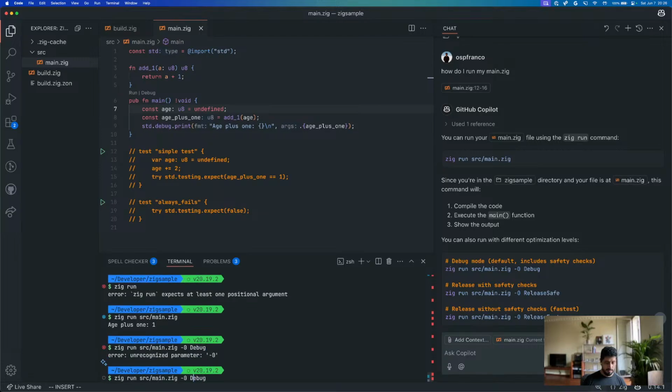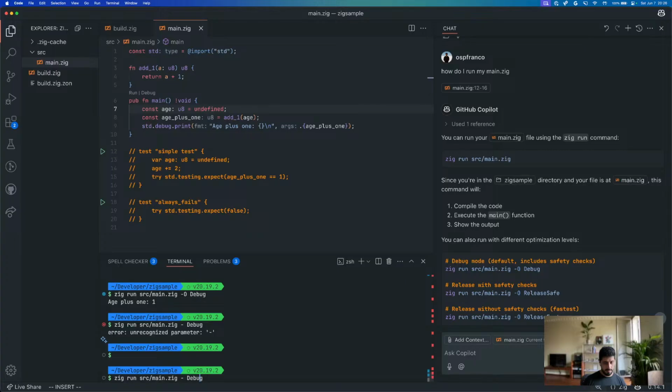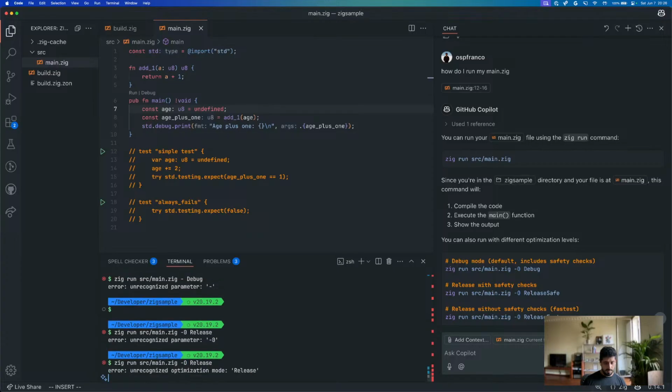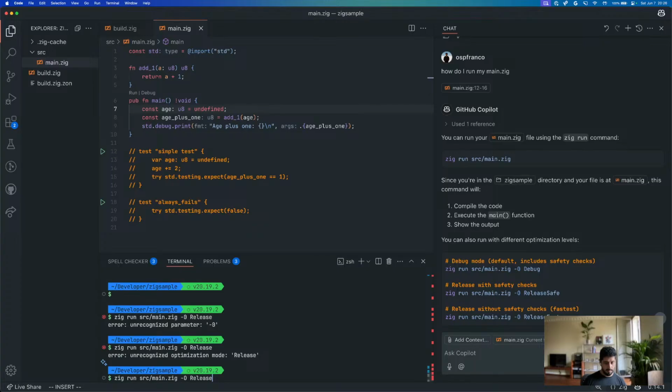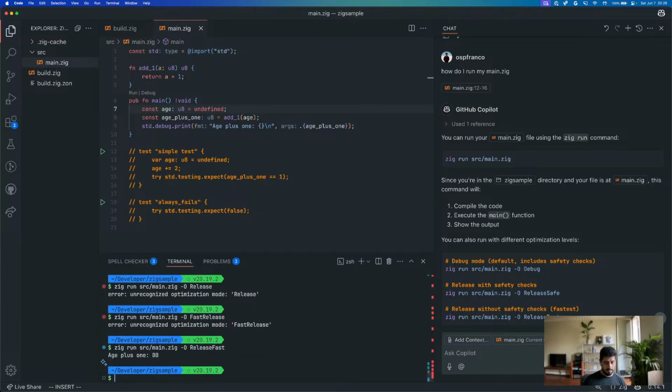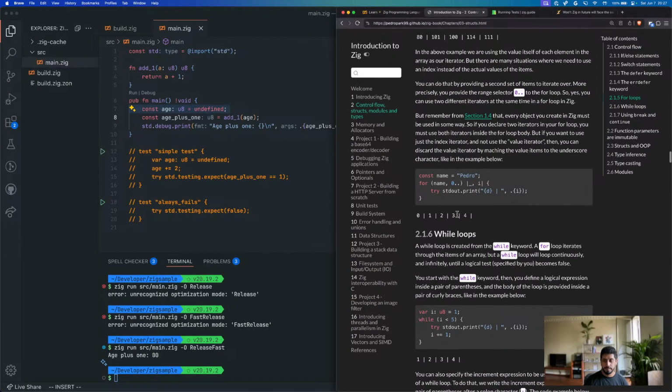No. Oh, debug. I thought this was supposed to be cached. Again, you need to rely on your tests to catch uninitialized values. What was it? Release fast. Yeah, you see, and here it's like 0. I don't like this, but I don't know.